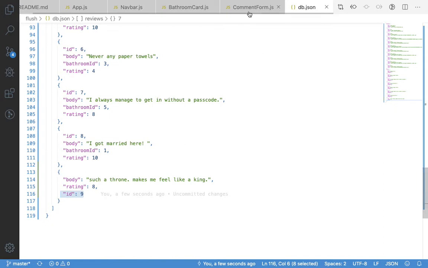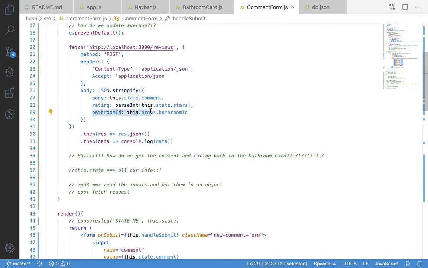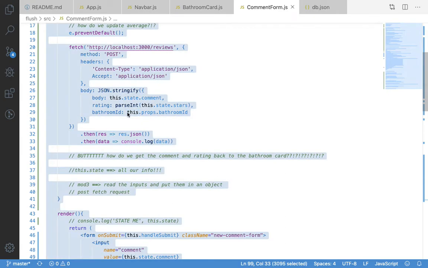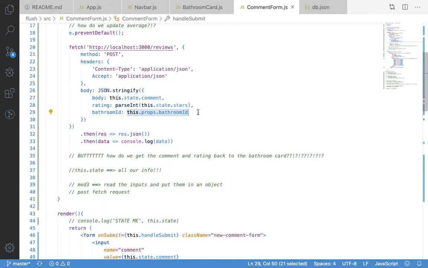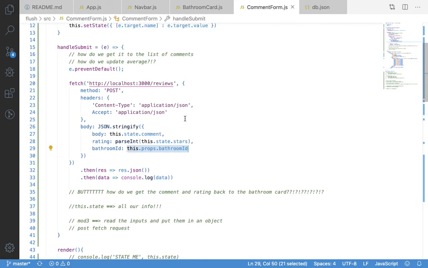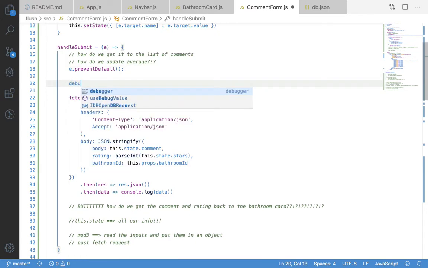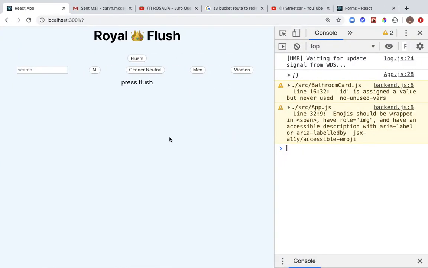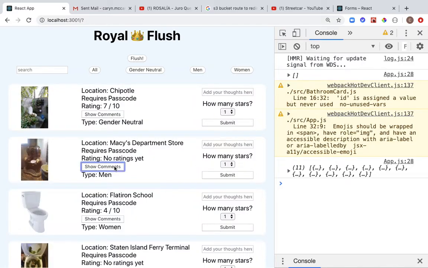So my instinct here is that it's expecting bathroom ID to be an integer, but because we're passing it down as props, maybe somewhere in that translation it turned into a string, and so it didn't like it anymore. Maybe. Or I typed something wrong. We're going to try it. There's also a possibility that the way the JSON server is working, I'm not doing that relationship correctly, and so it's mad at me. This is also fun. Code can be mad at me. I'm resilient.